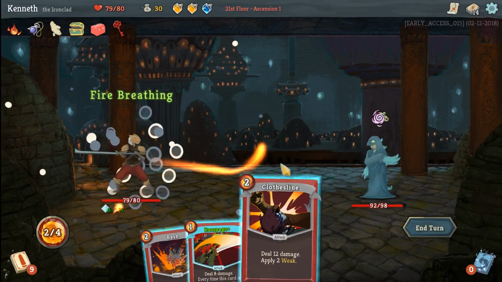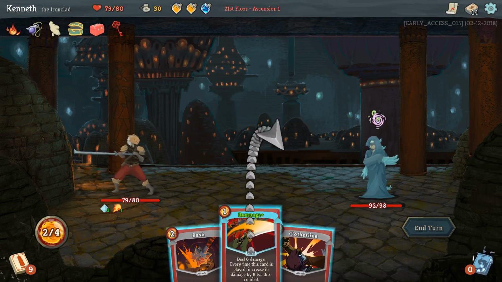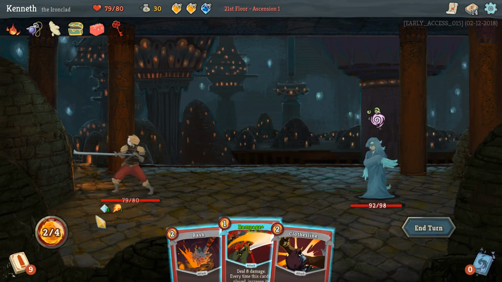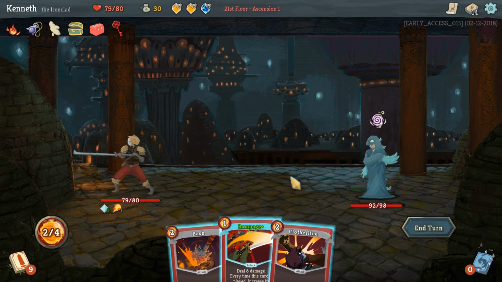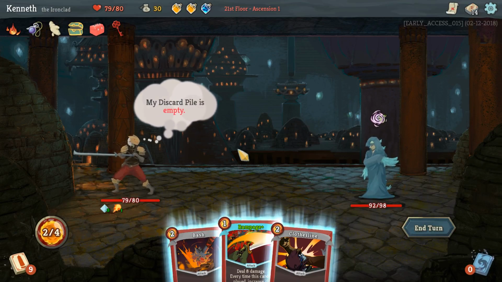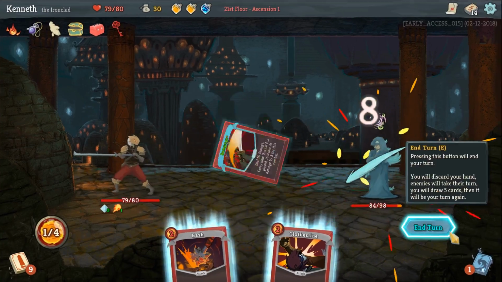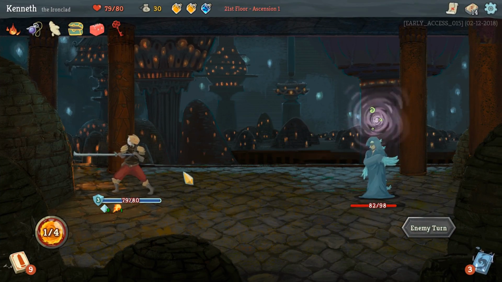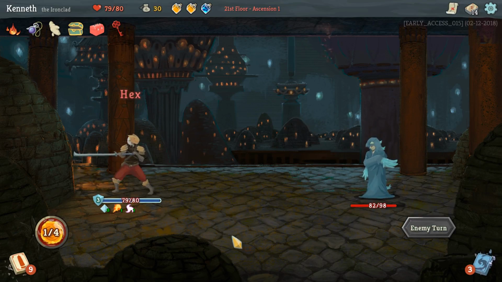Paralyze, Fire Breathing, and we still will Rampage over the other 2. In which case we might have wanted to not play Fire Breathing, potentially. I guess Weakening is also good to get out of the way. With the way our deck is built though, we shouldn't get too many hits this time around against this Chosen. Now let's just go for that. Rampage. Should end this fight sooner in the future because of it.